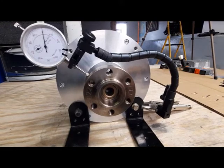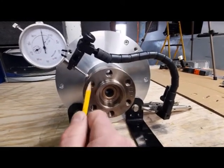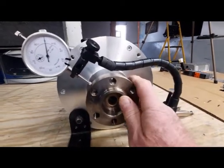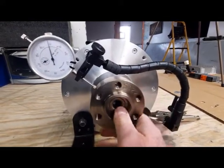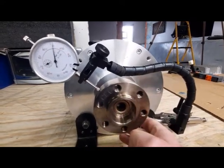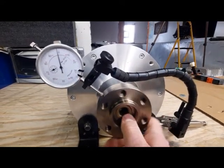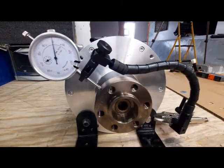The coupling is installed and I thought I would check the runout on the outside of the coupling. The outside is kind of meaningless because we're actually going to be bolting the engine coupling onto here, but I just thought I'd check it for the heck of it. I didn't do quite as good a job mounting the dial indicator — you can see it being pretty jittery — but ultimately I've got no runout. It shows maybe a thousandth, but in reality it's just the jitter from the mounting. So that's good.